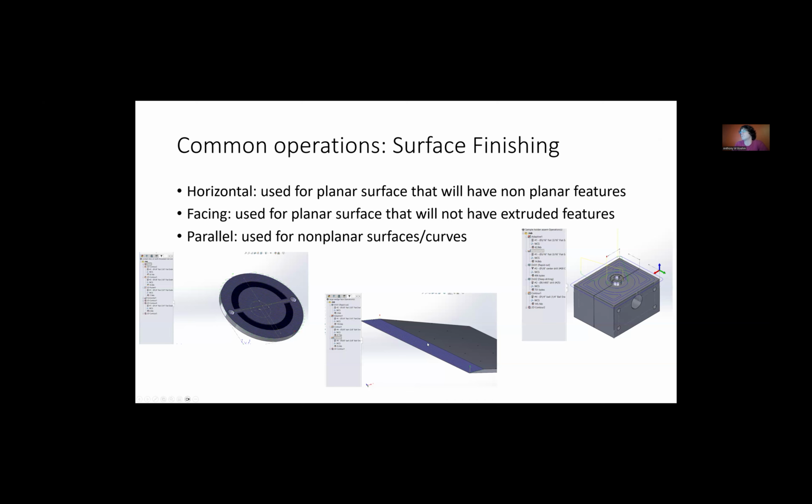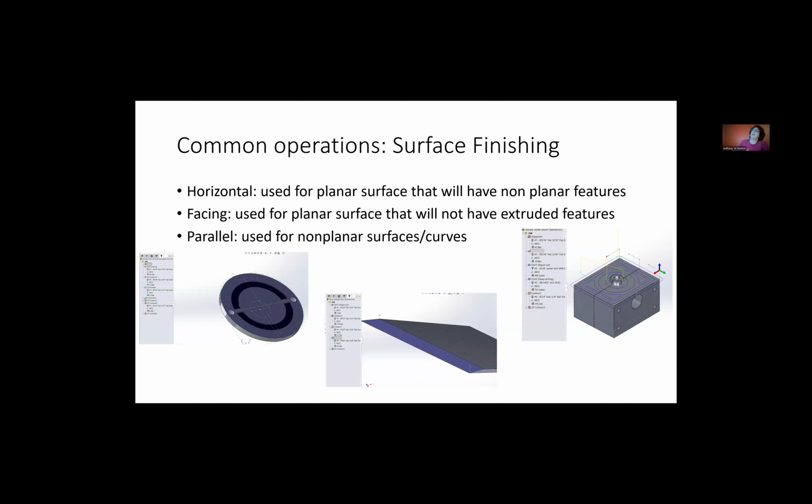Whenever a surface is not parallel with the XY plane of the machine, that's when you'll want to use a ball end mill, even if it's non-curved. Even if it is flat, as long as it's not parallel with the XY plane of the machine, you'll need to use a ball end mill. But again, that's a finishing path that you might want to use.